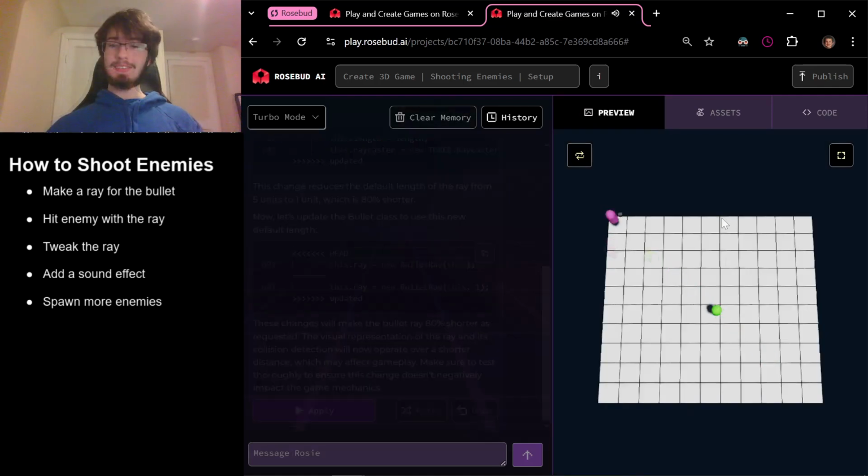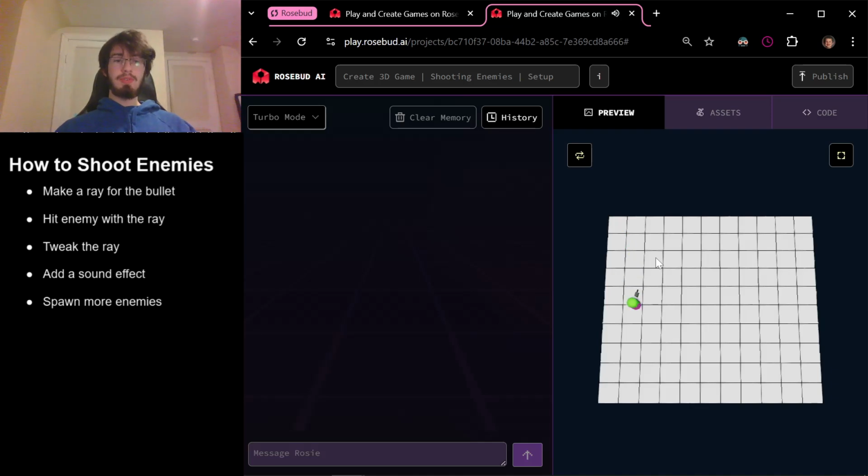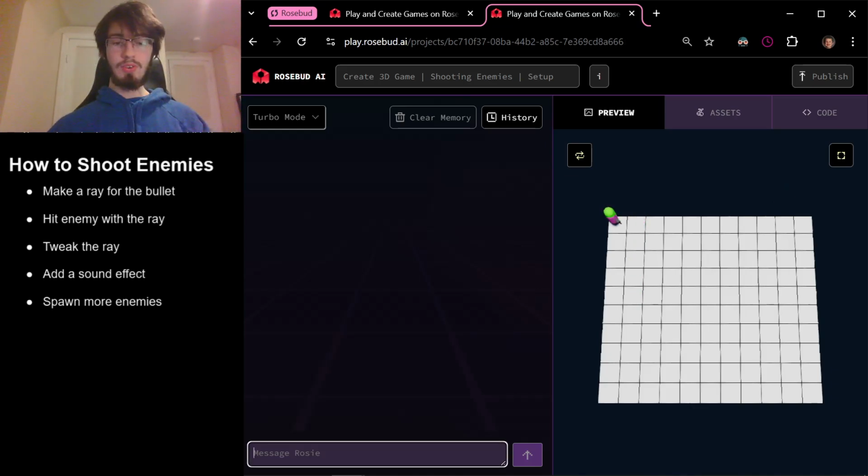Uh-oh. So the ray clearly looks shorter, but the bullet is still hitting the enemy from really far away. To figure out how that's happening, it might help to remember that the visual line for the ray is not actually the same as the invisible line in front of our bullet.